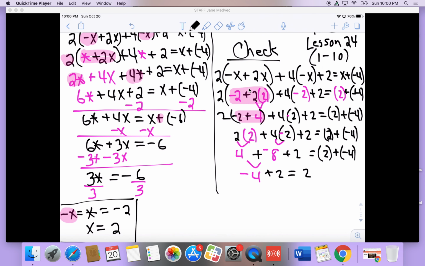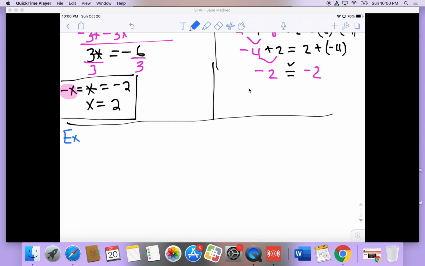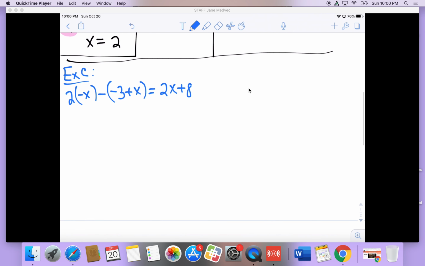All right, so that is example B. Let's move on to example C. And I ended up with 2 parentheses -x plus, oops, sorry, that was a negative. This is right from the app. You're going to notice that we've got a couple of things going on here. First thing is you've got a -x, but the other thing that I have is a negative right there. And that was a problem on the last lesson that we did.